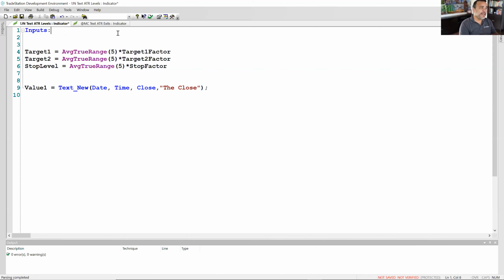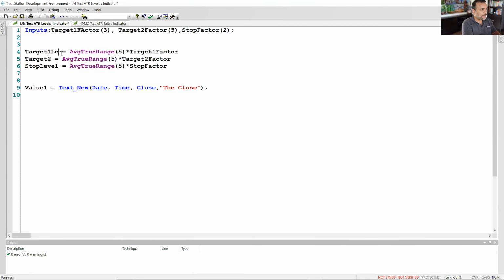That's where you come in and you can modify the inputs to give your indicator a little bit more flexibility. So target 1 factor is going to be 3, as we had previously stated, and target 2 factor is going to be 5, and the stop factor is going to be 2. Does that make sense?